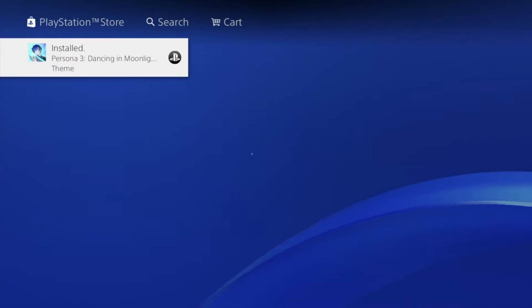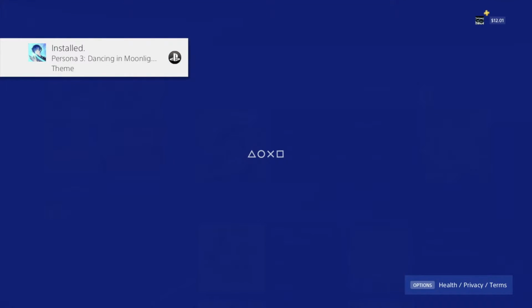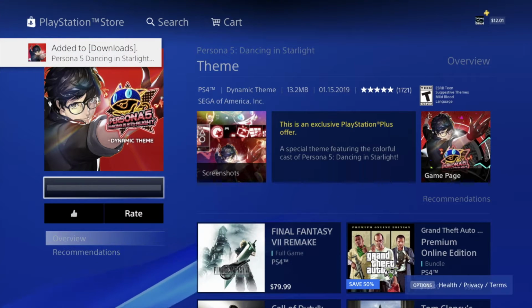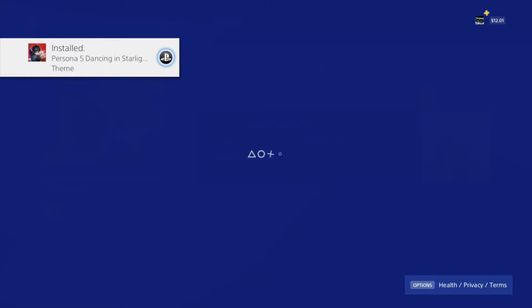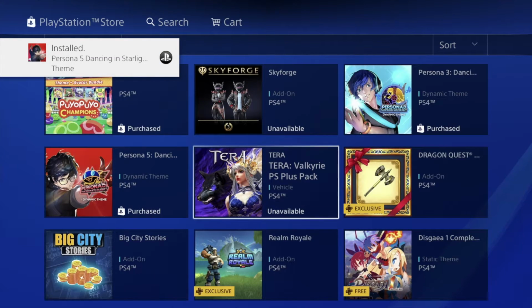So for most of you, that should be okay. We can delete any of these things later on. Any themes that you guys don't like, go ahead and delete them. It's no big deal. So this is another theme. Again, we can just delete it later on. We have Terra right here. We're just gonna hit on download. Not available for purchase. Not a problem.